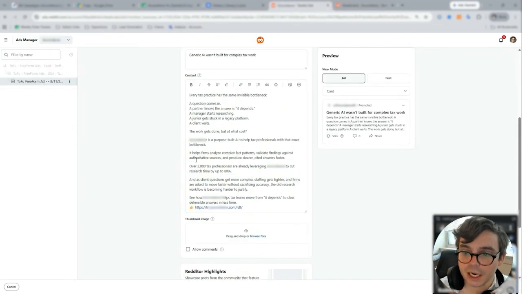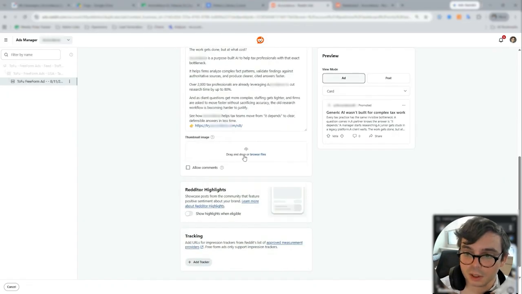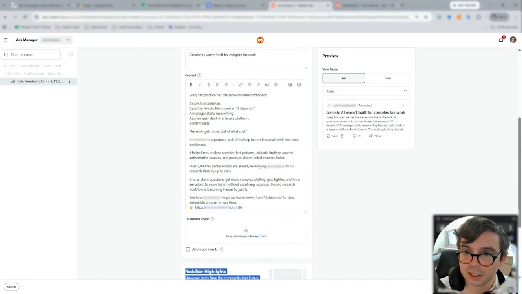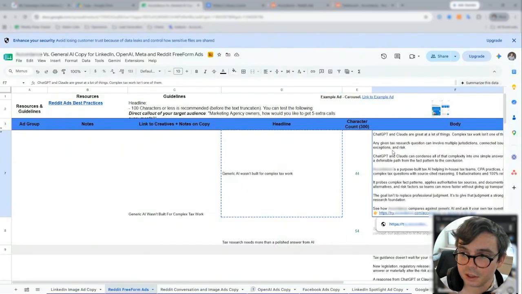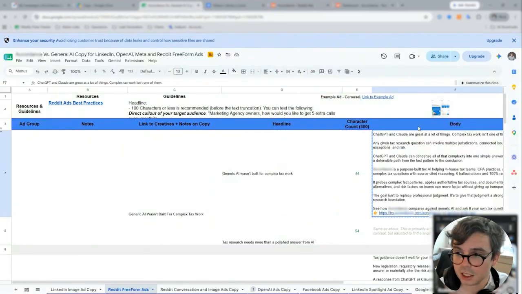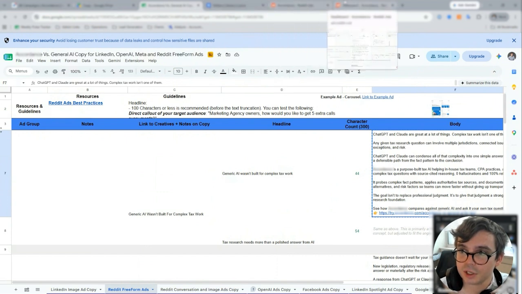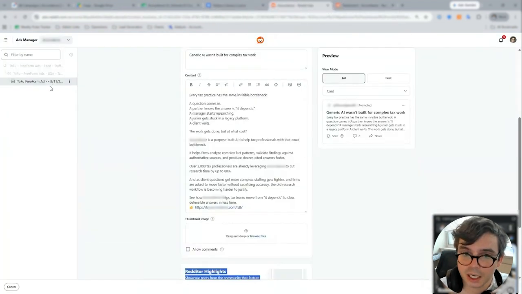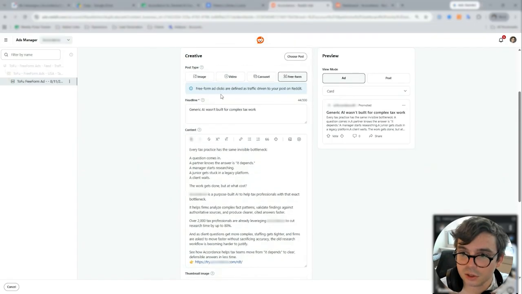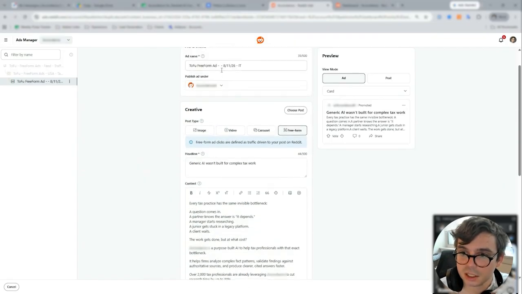So you've added your headline, you've set up no thumbnail, no comments, no Reddit highlights. Next step, you'll take the text that you want to use in your ad. In our case, I am going to actually test one ad with the original copy in the content here.